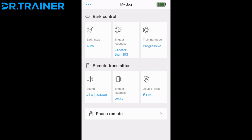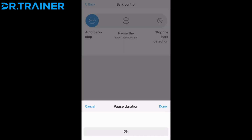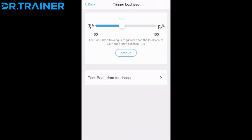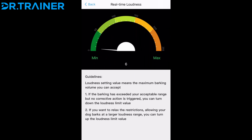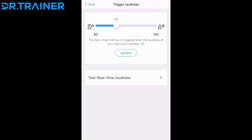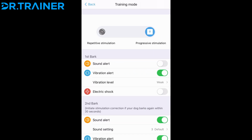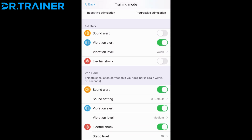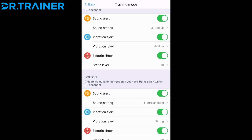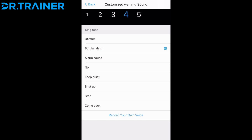Here you can see the home screen of the app that allows you to adjust the settings and trigger the transmitter. In the bark stop feature, you can test or pause the auto bark for any time duration between 2 and 12 hours. Next, you can trigger how loud you want to allow your dog to bark before the alerts trigger. It also includes a testing feature for how loud that is, so you can set it accordingly. Next, in the training mode, you can set the stimulation or alert that your dog receives while barking and mix and match it between sound, vibrate, and shock, and determine the levels of each setting to allow for graduated alerts.